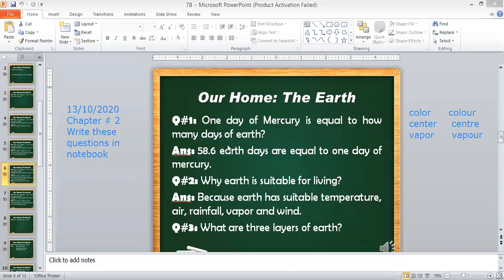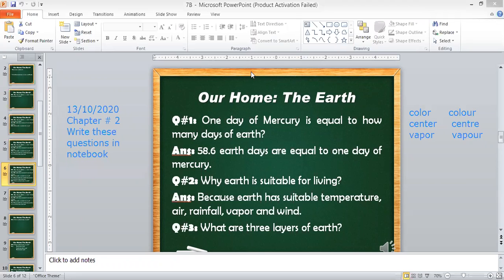Sir, I have a question, sir. Okay, what is the question? It is also why Earth is suitable for living, because it has an actual landscape. Others, they're just a gas giant. No, the thing you are saying, we have to go with the book. It's mentioned in your book. Earth is suitable because Earth has a suitable temperature. We have to go with the book.